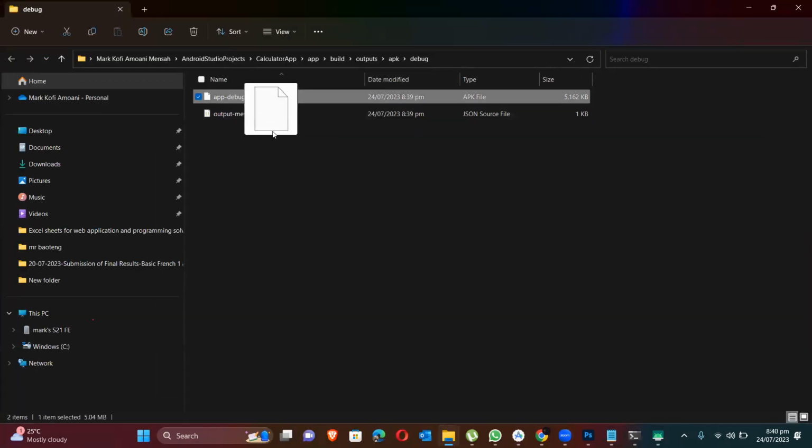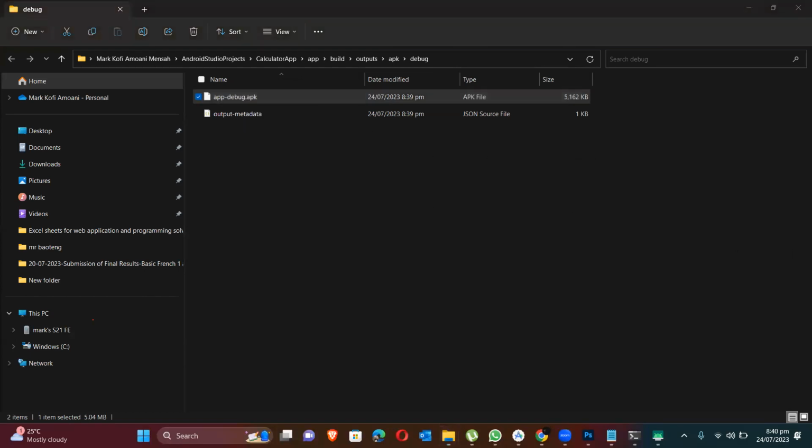You can copy the build APK, and whatever friend you have, you can put it in their group and send. And whatever Android phone they have, they can download it, like how I've just put it in the messages. And they can set it up, have the app on their phones, and use it.